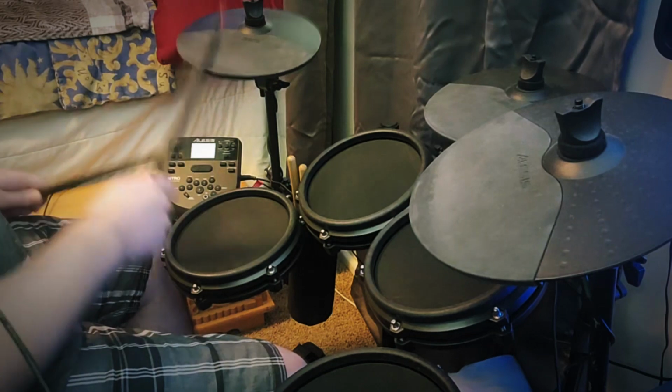Occasionally there might be a simple fill to bridge certain parts of the song together, but most of the time, you can get away with playing pretty much the same beat through the whole song, and no one will get mad at you.